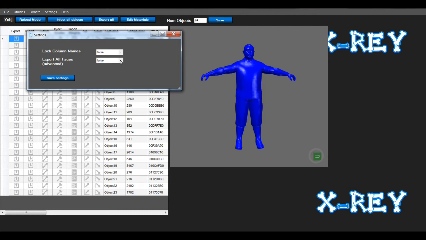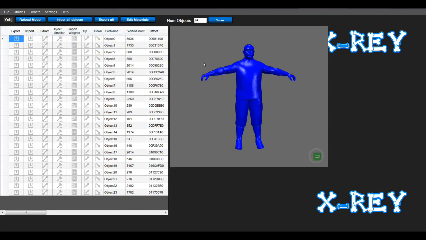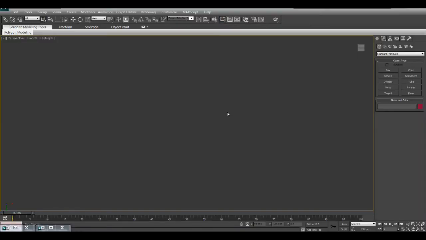Please note though that this setting will break the meshes if you try to export these meshes into other 3D editors such as Mudbox, etc. So you only enable this to true if you need to export the objects for masking. Like I said, I haven't released this version of X-Rey as yet, so you won't see this option in settings for now.